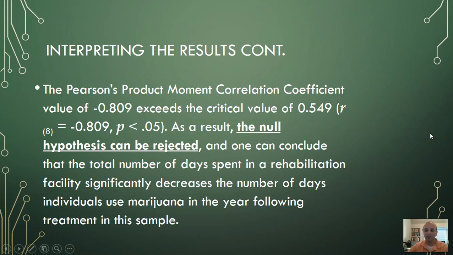And I know it seems really dry and consistent and straightforward, and it should be. It's statistics. It's not based on opinions. It's not saying that, well, I think treatment works, or I think that treatment doesn't work. Well, the results here suggest that this treatment program does. All right. Do we know that it works all the time? No. That's why the assumption is that treatment doesn't have an effect on marijuana use, right?